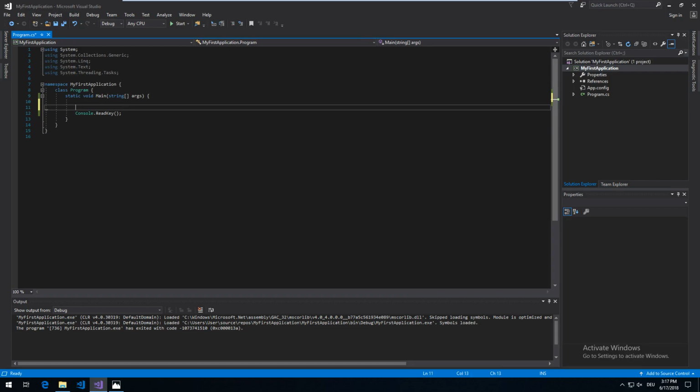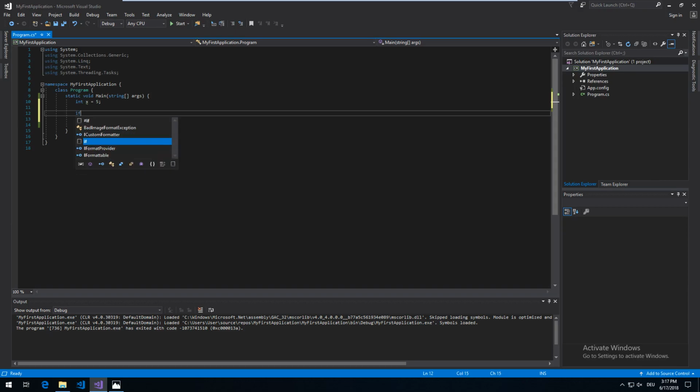So let's just do what the picture showed and have an integer variable called x with the value 5. Next thing we need is an if statement. To do that, we simply type if, then parentheses, and in there we put our comparison or our condition.